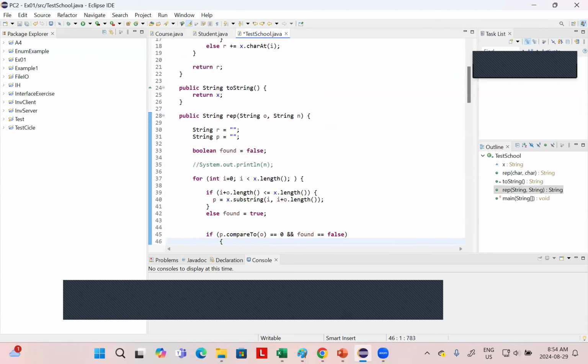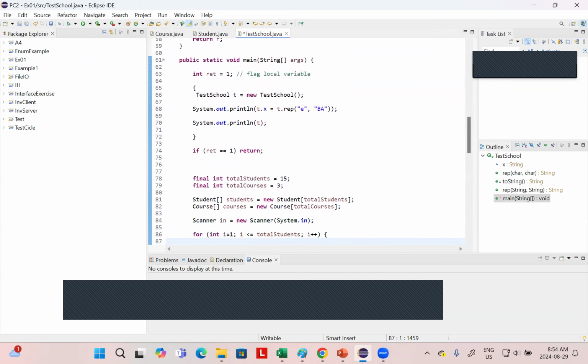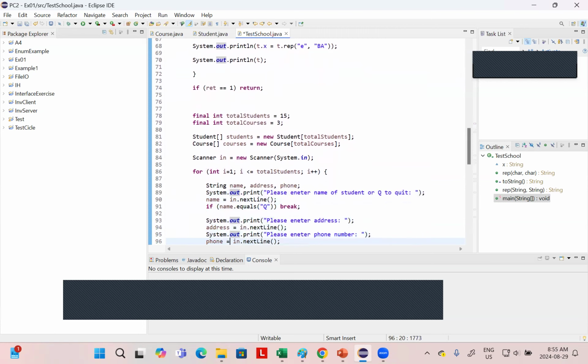If I put 0 here, it'll become the regular program, not this program anymore. Okay, so if I run this one, right?